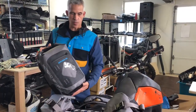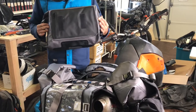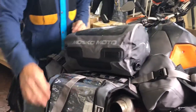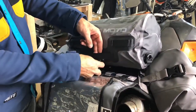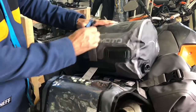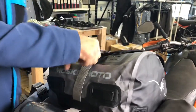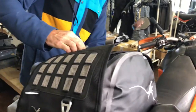The Stinger 22 mounts in the center of the harness underneath the beaver tail. There are Velcro patches on the bottom of the bag that line up with Velcro patches on the harness. It sits in place like that. And then this rear buckle on the beaver tail goes underneath this webbing handle on the Stinger 22, over the top, connects to the front of the beaver tail like that. Cinch that down, and then the beaver tail closes over the top.